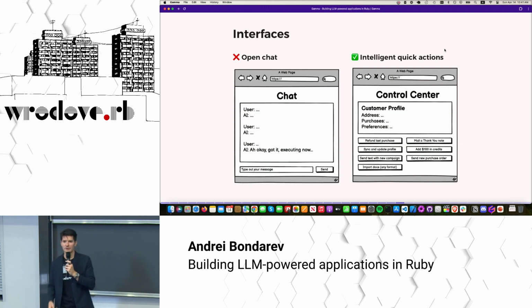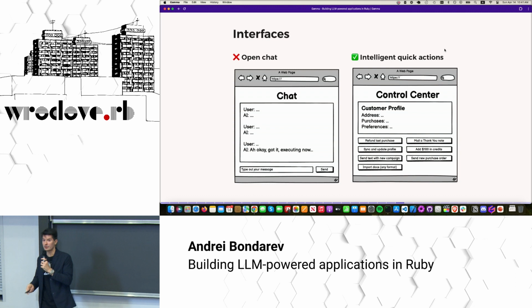I think you're going to have some sort of a control panel, right? We're closing down the set of responsibilities that the AI agent is responsible for to make these systems more reliable.